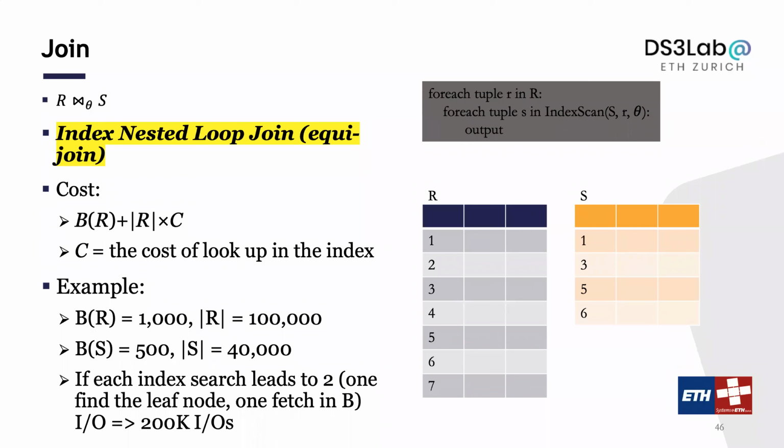So as you can see, it's very powerful, right? Because remember the same example when we were doing nested loop join, we were talking about 50 million IOs. So if you have an index and you are able to use it, we are talking about more than 2 orders of magnitude improvement on the number of IOs. And we can do even better, as we will see.